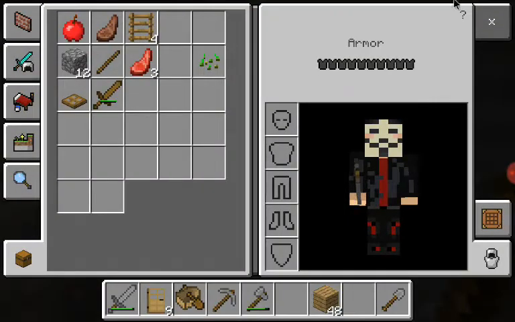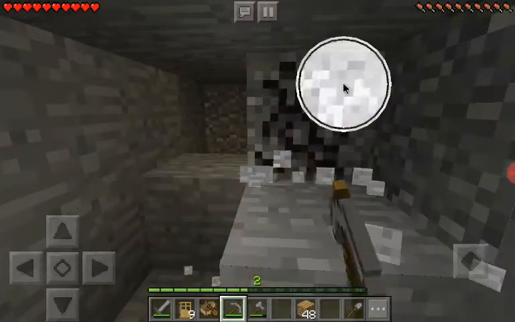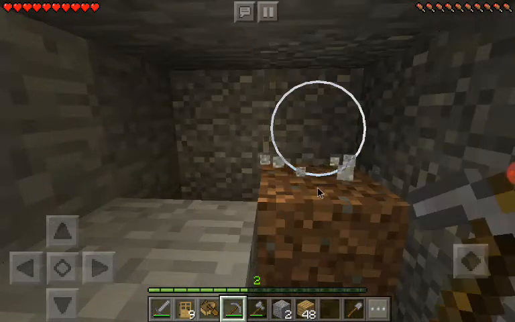Do I have any torches? No. Rats. Gonna have to also get some of that coal up there. Or some dirt.